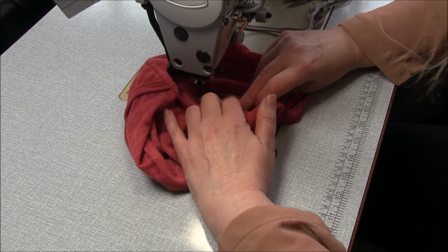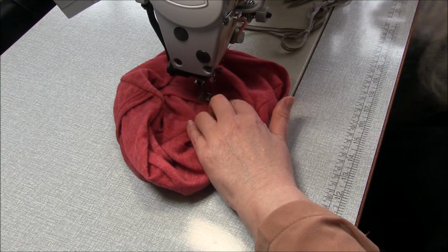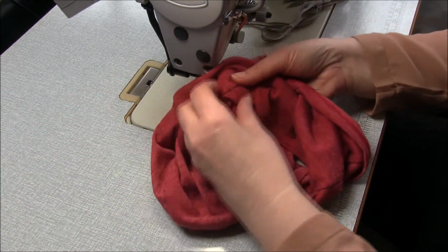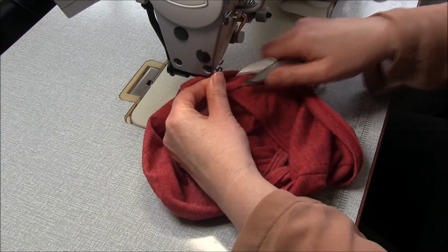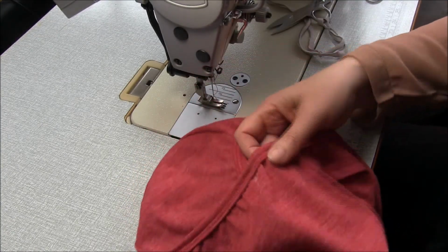Now you might prefer to use a chain stitch on a cover stitch if you have, and definitely use your zigzag or your lightning bolt stitch if you're using a regular sewing machine. You need some sort of stretch stitch to stop that from snapping. So there we have it, our garment is finished.